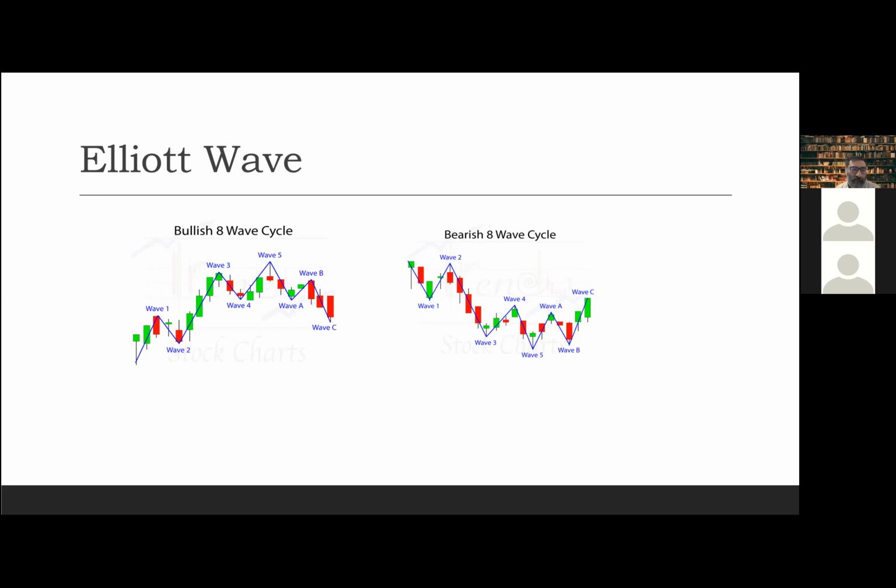And one of the famous theories in this domain is Elliott wave theory, which suggests that when the market goes up, it goes up in 5 impulsive waves upward, and then the corrective waves, 3 waves downward. And similarly, when the market is going down, it again tends to give you similar 5 waves downward and 3 corrective waves upward. So the theory basically tried to suggest that prediction of market movement is possible, right?